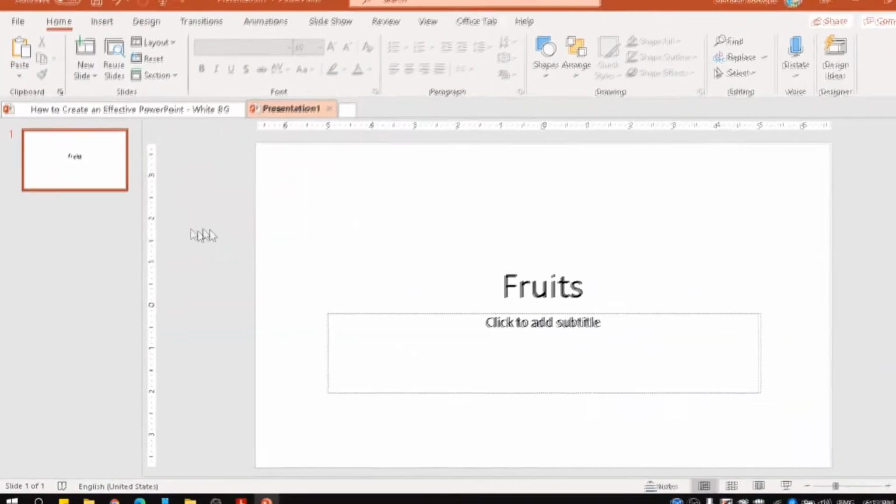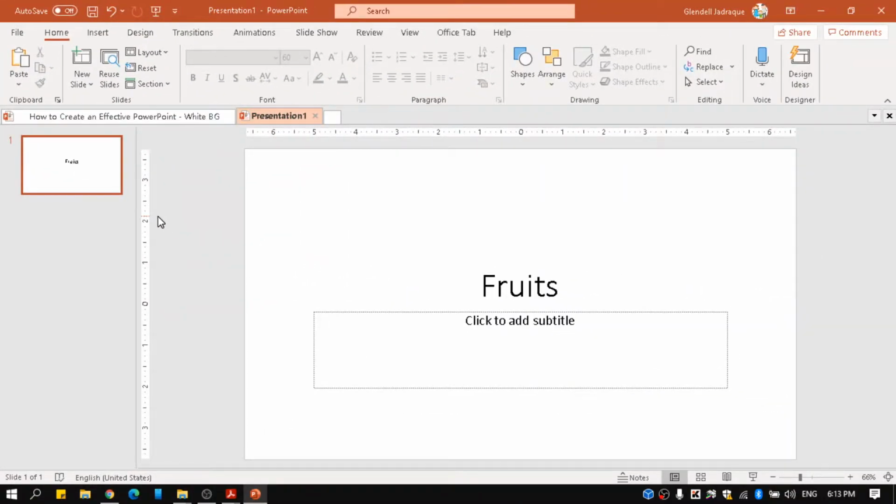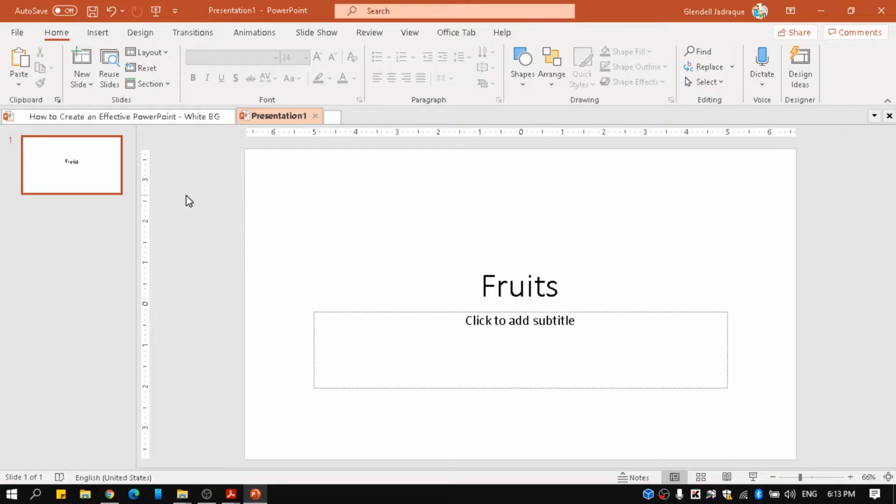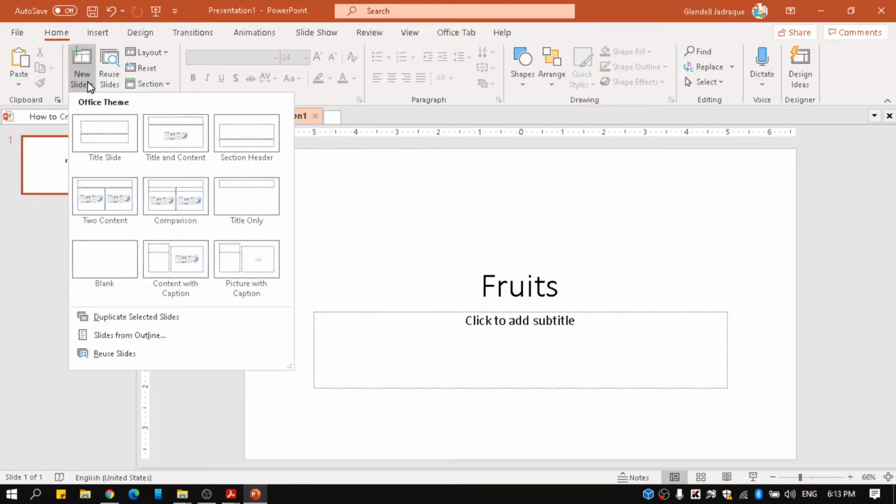Most of us have a habit of creating a text box and then putting something inside it. But to make our lives easier, I suggest you use each of these layouts.